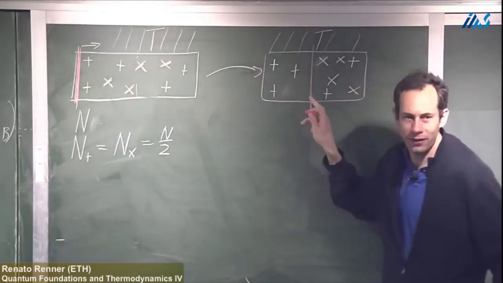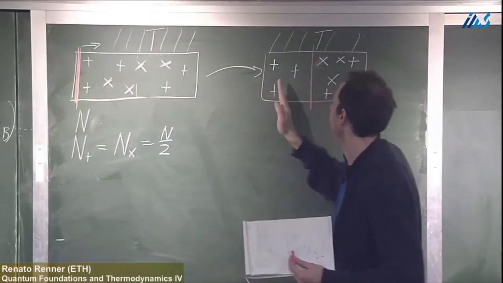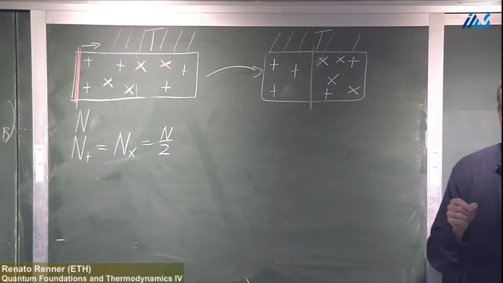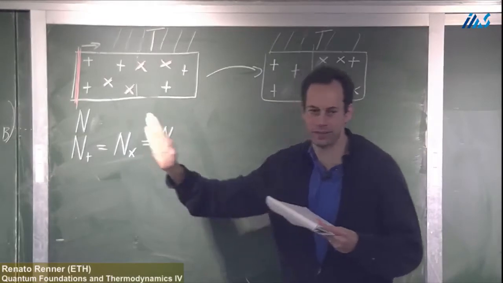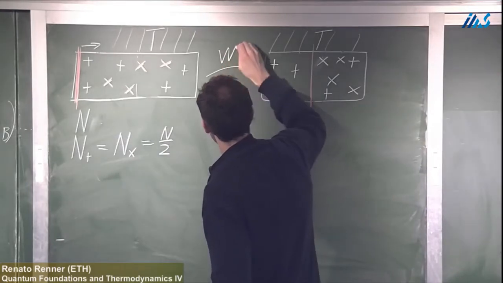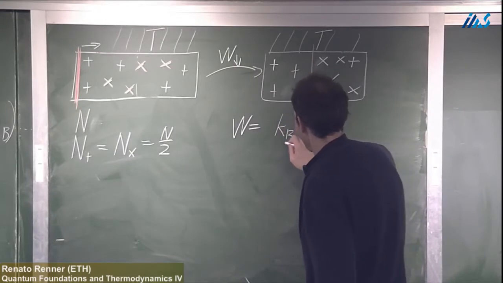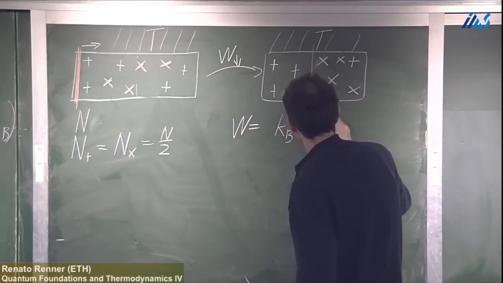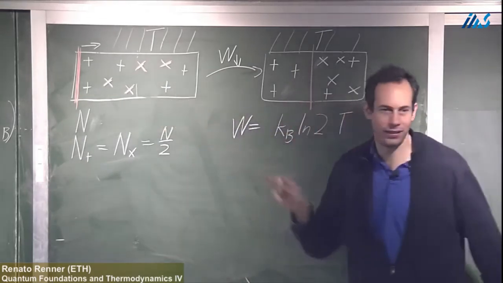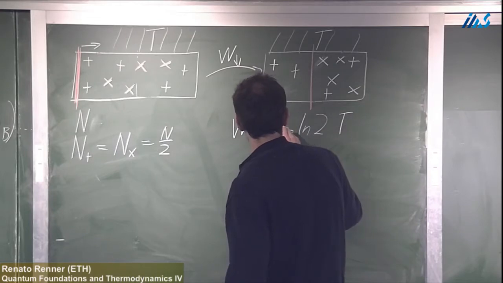But this is a calculation we have done yesterday. We have calculated yesterday how much work it needs to compress a gas to half its size. This was the erasure process. Actually, the calculation was done in the opposite way. I talked about the Szilard engine, where you go from here to here, you let the gas expand. But what we found is that here I have to put in some work, and the work that has to be put in, you remember, is this famous formula, k_B ln 2 times the temperature. But now we did it yesterday for one particle. Now if you do it for n particles, then I have to multiply that with n times.